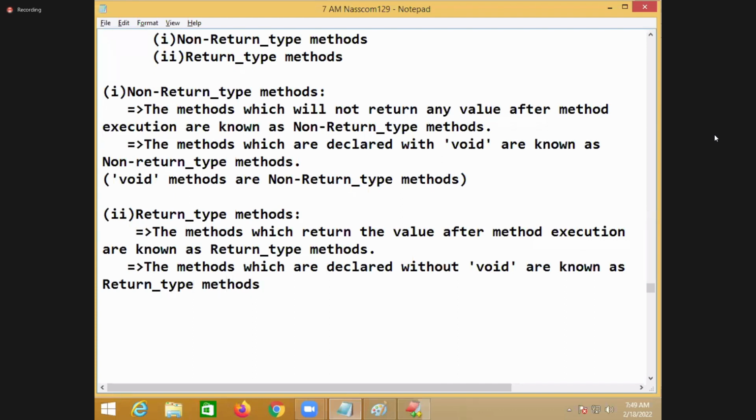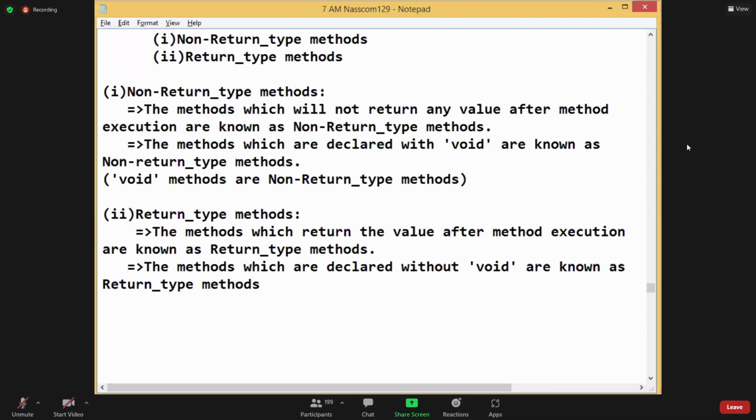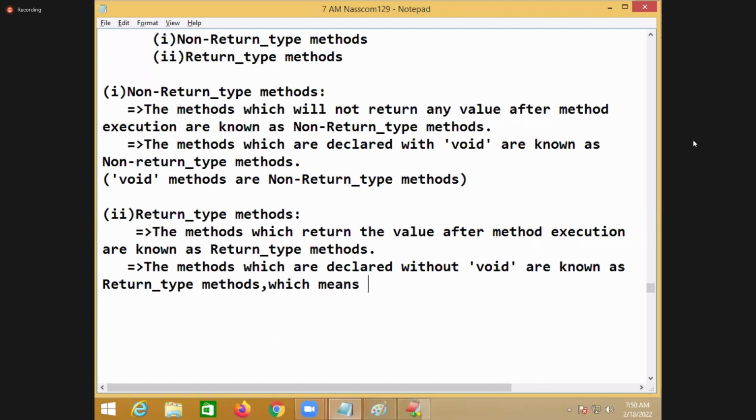Simply, it means replace void with any data type based on the requirement.